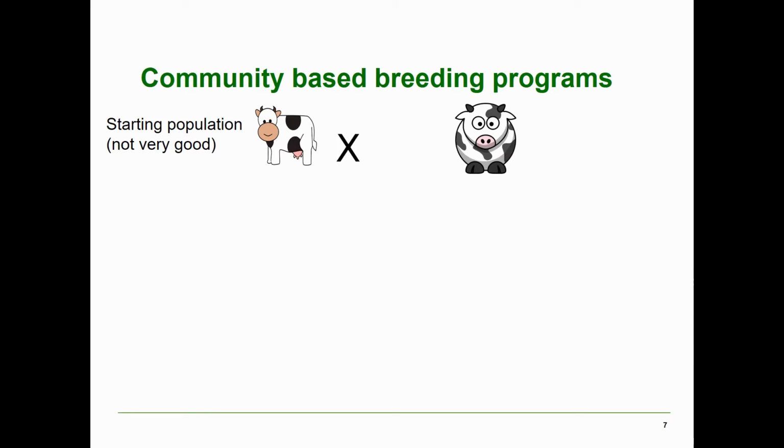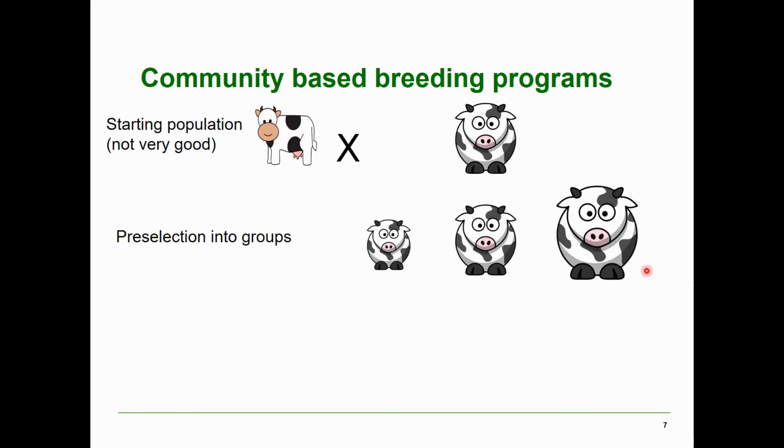So typically what we see when we start with a community-based breeding program somewhere is that there is a local population of a local breed that generally is not so good in terms of production. Here is a picture of cattle, but of course, this is just an example, and community-based breeding programs could be applied in any species, but the logic is always the same. So what we see all the time is that the populations themselves are quite variable. There are individuals that do not have a very good production, there are some average ones, and there are individuals that are much more productive than the others.